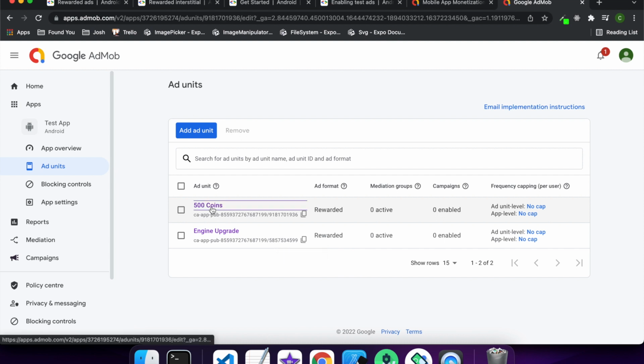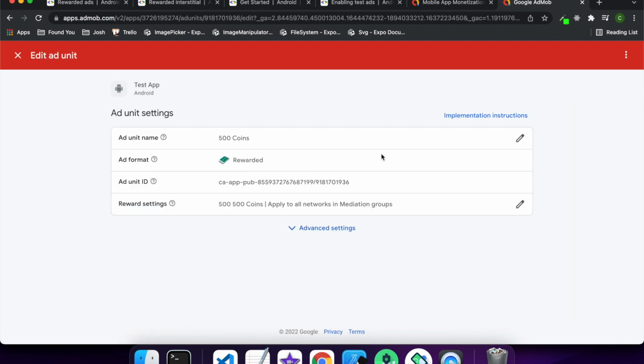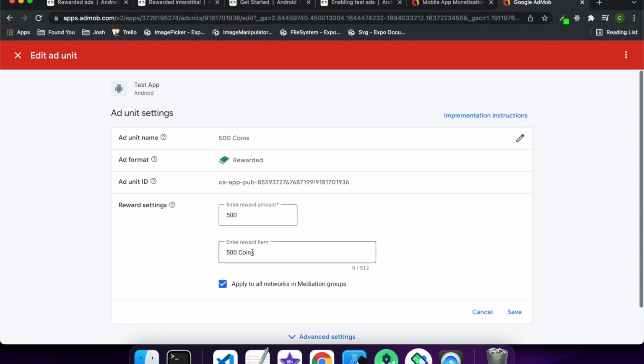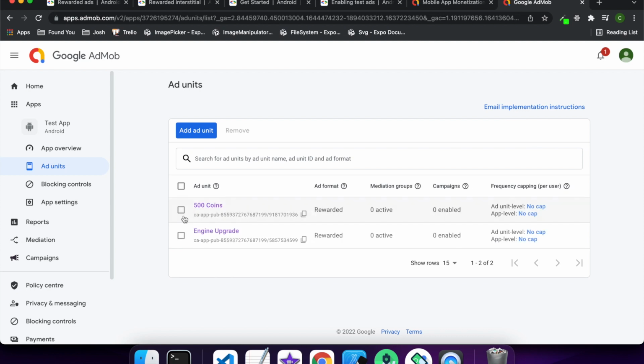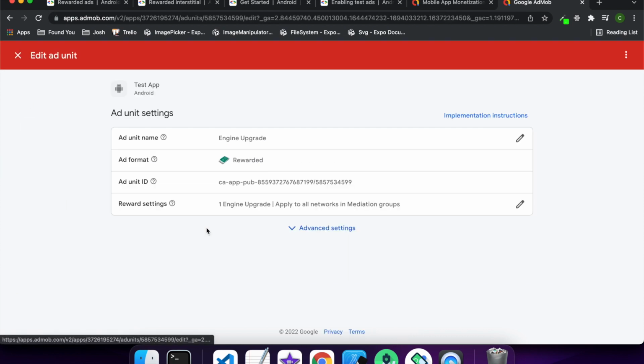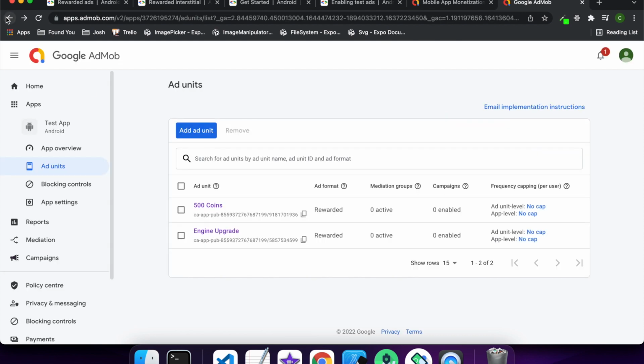And this is just me showing you how you set up the different rewards. So you can specify the reward amount and the reward item. The reward item is actually the type, so I should probably just set that to coins. That will allow you to control what you give the user depending on what ad you've displayed to them. And here's a different one I've set up. Like I said earlier, you could either randomize which rewards get shown and maybe make some rarer than others, or you can just do it progressive.